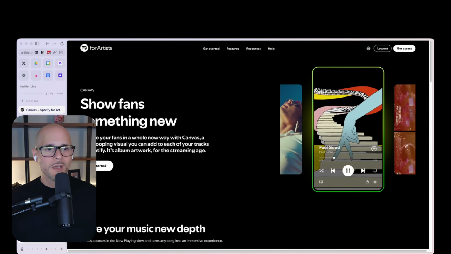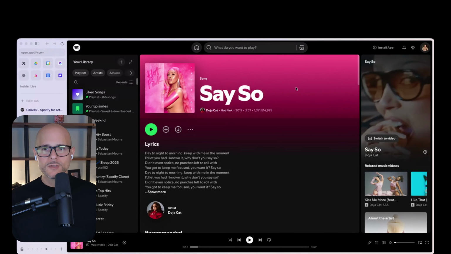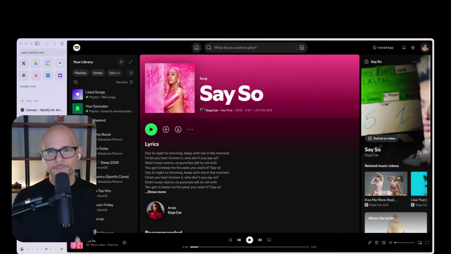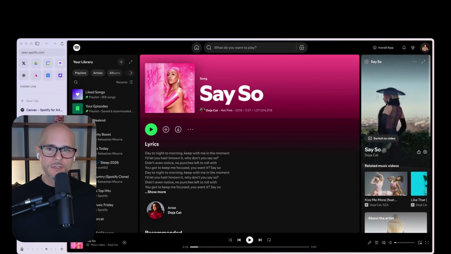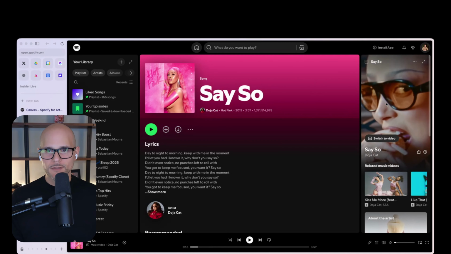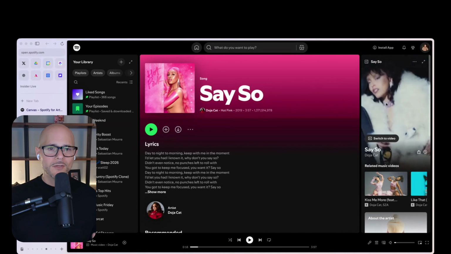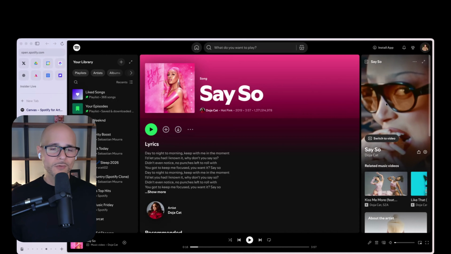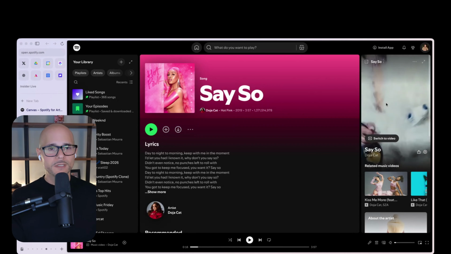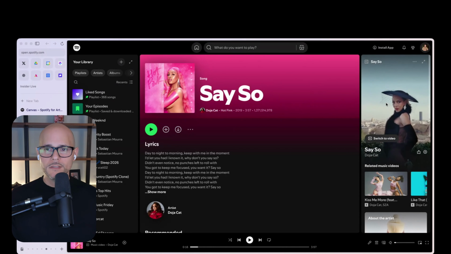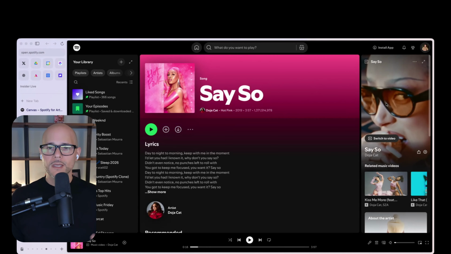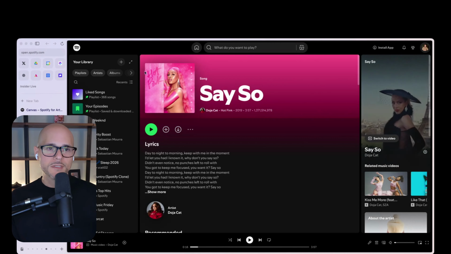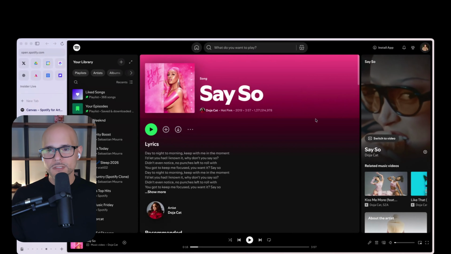I'm going to pull up a couple live examples of these. I've got this one right here, Say So from Doja Cat. Look on the right. Imagine you're listening to a song and you see these different interactive visuals coming in. They're different scenes. Now, you can grab cuts from a music video if you shot one. But for those of you who don't have any visuals at all, we can take photography, you can generate images, you can create videos with different cuts. But just imagine this playing while you're listening to a song versus just seeing the static artwork. And so this gives you one example.